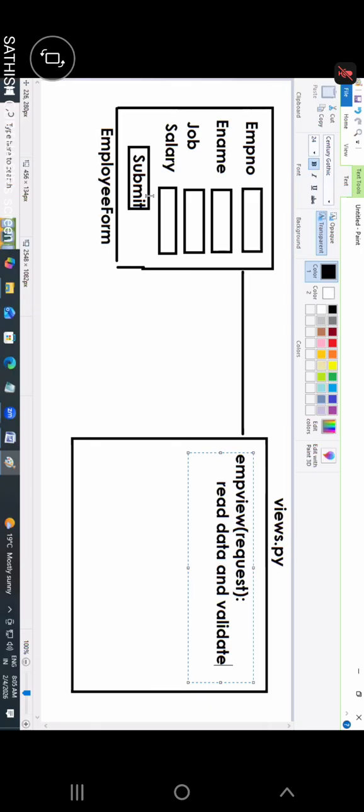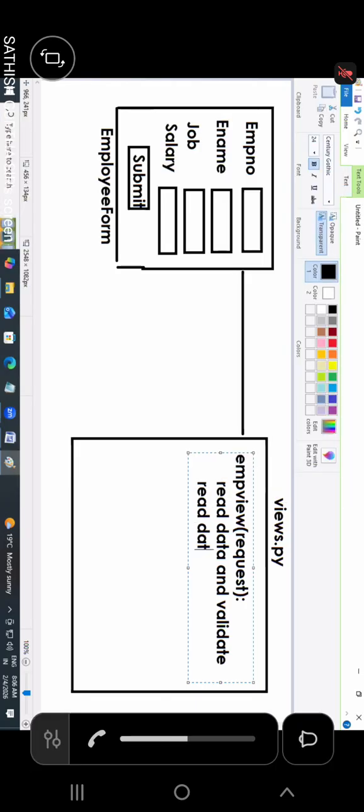See, the form is used for doing two things. One is input and the second is validate. Form is used for how many operations? Two operations. You are trying to input here, and then you read the data. Again, you store this data into a form and then validate. So the form is used for input, and for reading data and validating it.